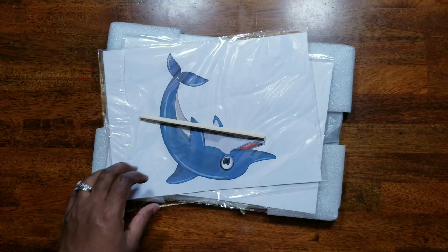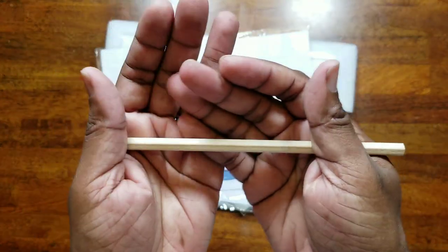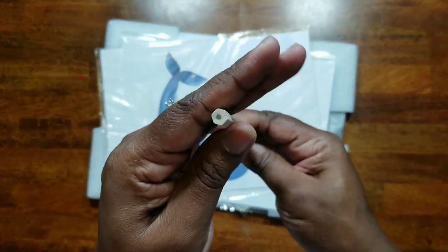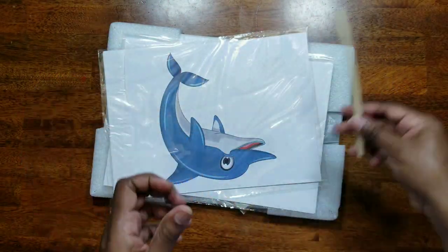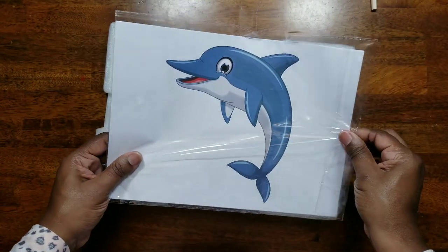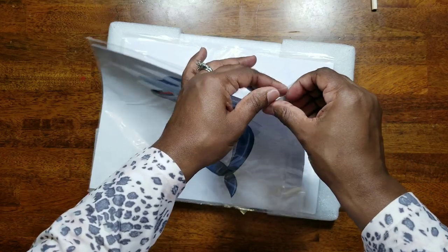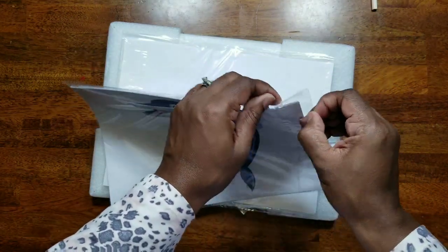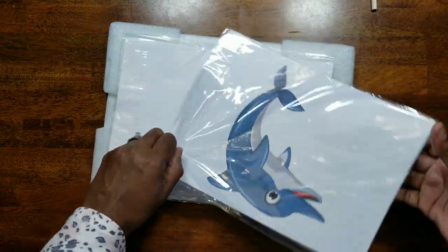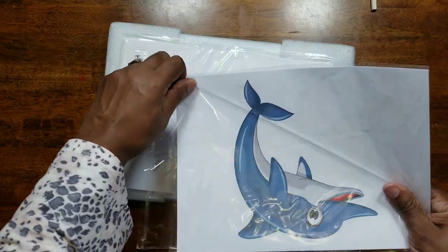Box down. So it looks like we also get a pencil. I love how minimalistic this pencil is. It's just a wooden lead pencil. I like that. Then we have some pictures here. I guess these are pictures, maybe for tracing practice. I'm going to open them up and see what's in there. There's several of them in here, if I can get this open. Maybe we'll do some tracing on this one as well.